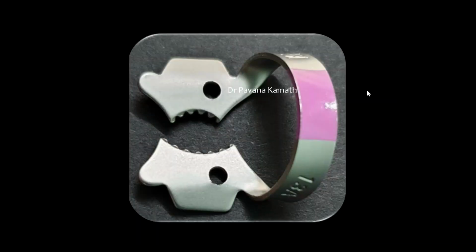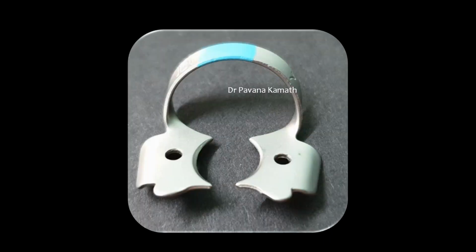Now we have the exact opposite clamp here, that is a 13A clamp. Again, it is indicated for isolation of the left mandibular molar, and it has serrations in its jaws, and the rest of it is the same. So again, it is used for partially erupted teeth. Now we have clamp number 7. You can see these clamps are color coded. This is a very big advantage.